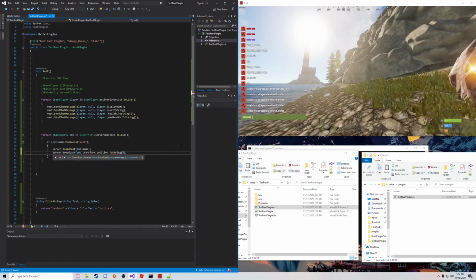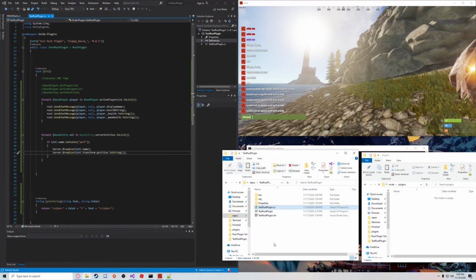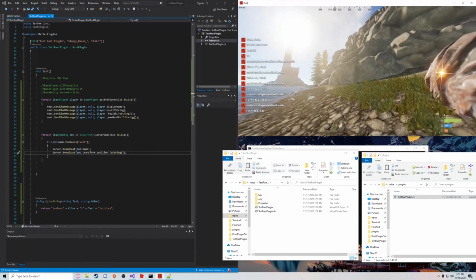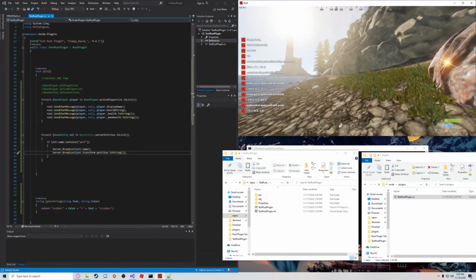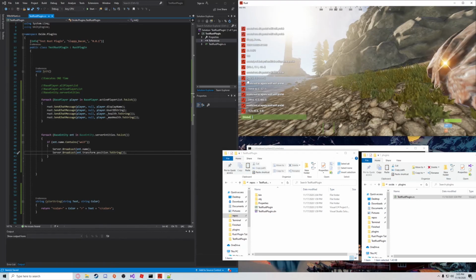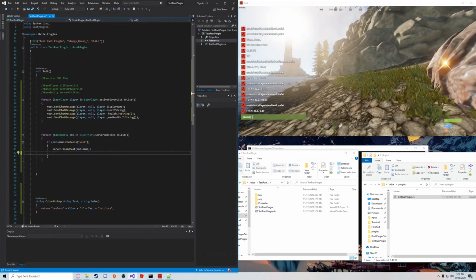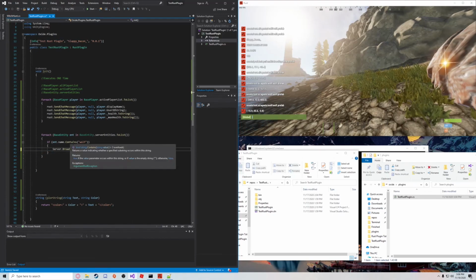I believe you can convert that to a string. So now it should say the name and position of all wolves within the map. Like here's this wolf, and it's at position 396.5, 5.3, negative 159.5, so that's your X, Y, and Z. Alrighty, so that shows you how you can access information from the entities list.